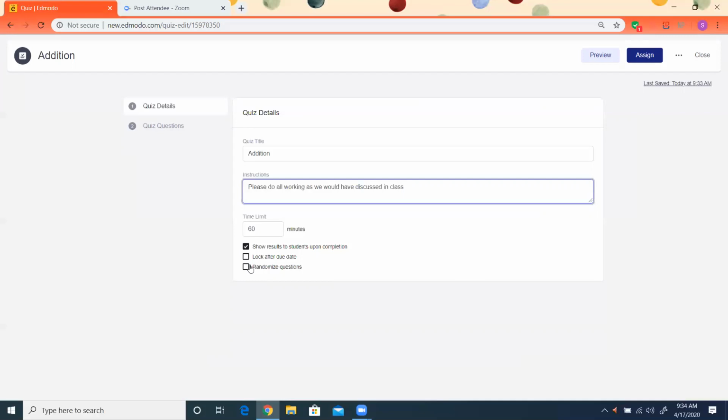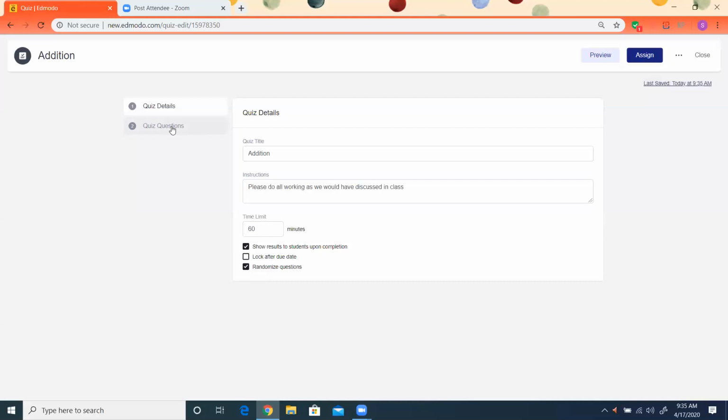The third option is to randomize questions. This here can be useful because in a lot of cases, students tend to share answers, but they can be lazy in sharing their answers. So they would ask, what you get for number 2? And if they are sharing like that, it's going to be a problem. They will get it wrong if the questions are randomized because they will be in different orders for different students. All right. So let's do that because I got that little streak on me to do that.